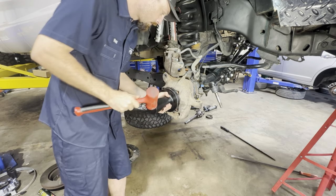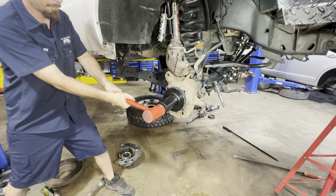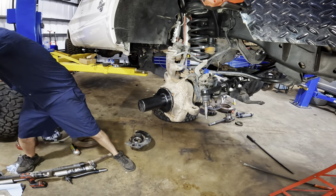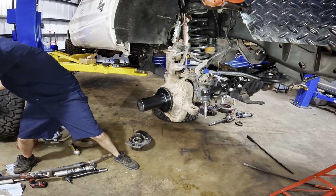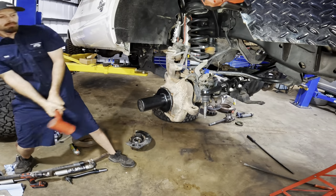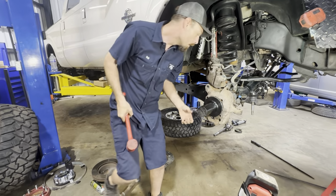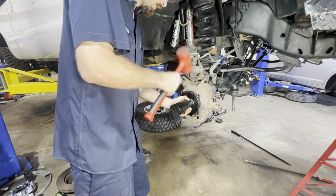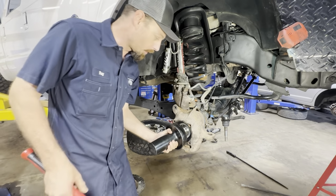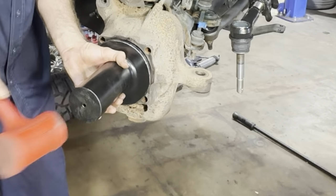Let's get it straightened out. Send it. Not enough. Still not enough. I got it. Mostly. It's supposed to go in until this lip right here stops flush against the base. It's not doing that.